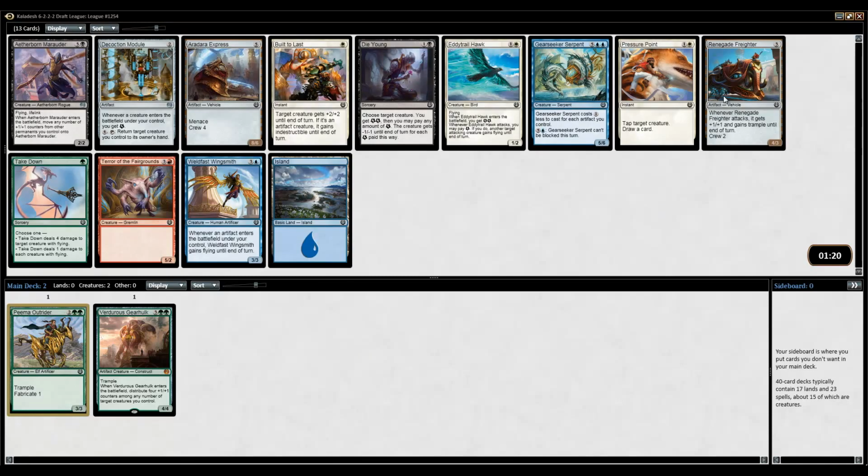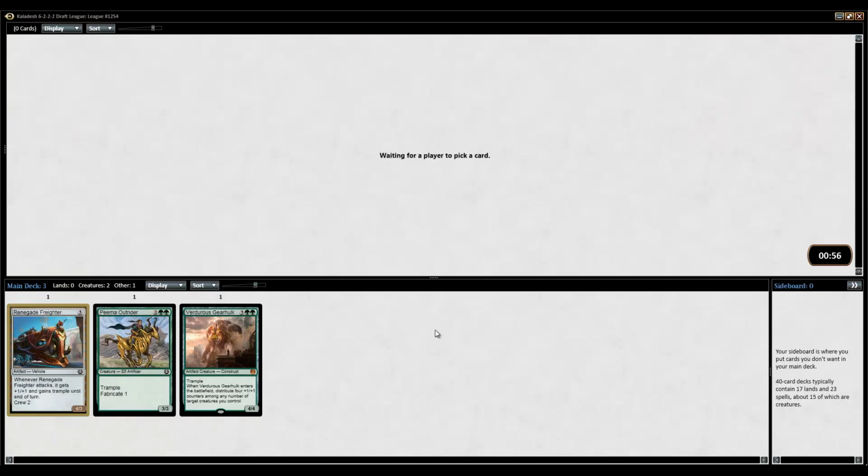And third pick Freighter, gotta love that. Also, Marauder would be great, given we've got two +1/+1 counter cards so far. There's Decoction Module, so the rare and an uncommon were taken from this pack. Probably really strong cards to be taken over Freighter. So I'll go with Freighter. Passing two strong black cards and a Serpent.